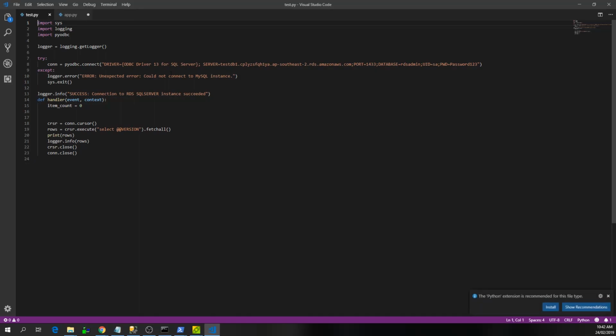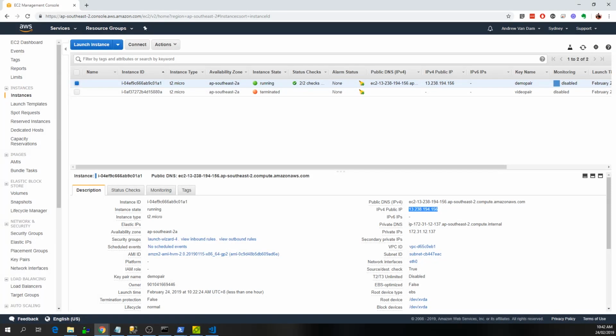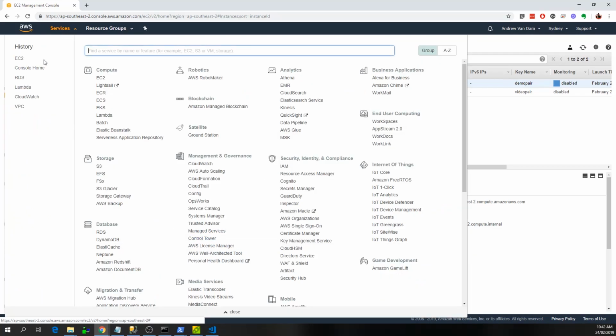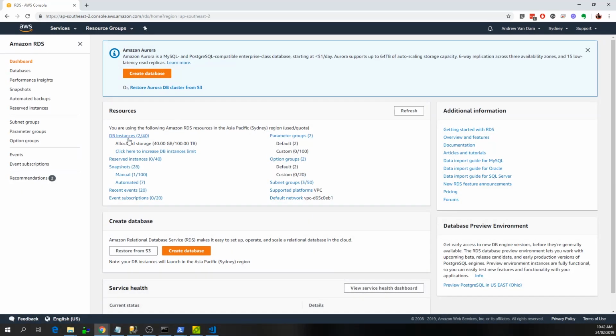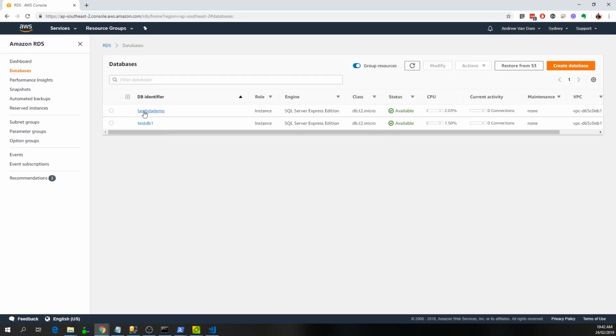Import sys, there's my connection to my database. You can see I just use basic password 123 for my test, RDS admin, nothing particularly fancy. It tries, accepts, and prints out the version information. Now I've updated my database, so I'll copy that across. Services, RDS, DB instances.